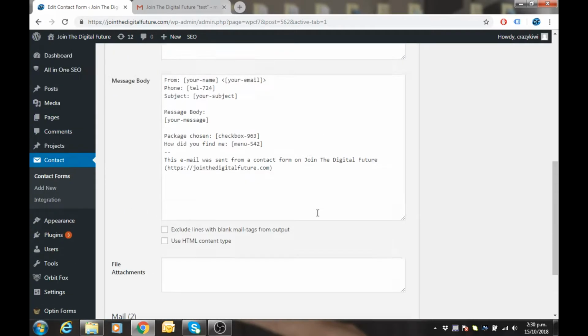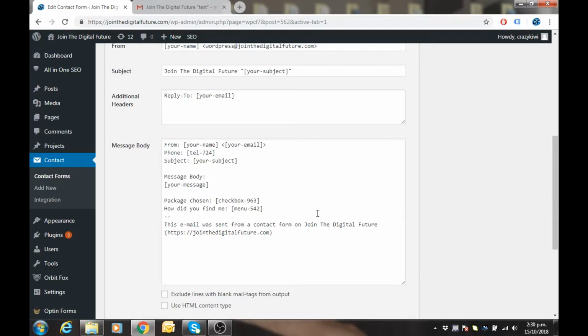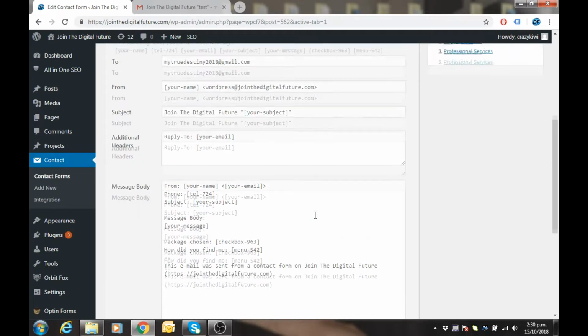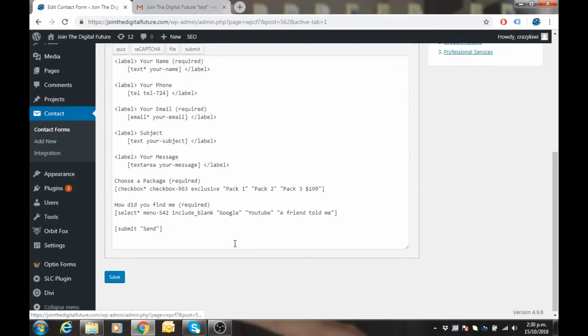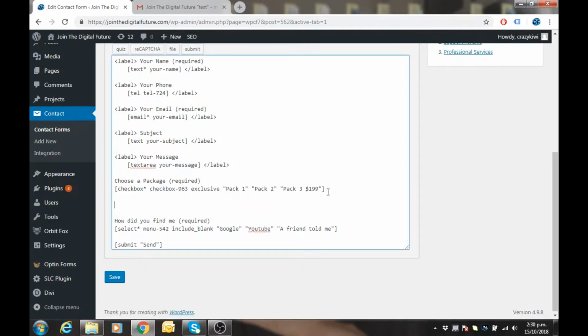And save that now. Okay, and we'll just go back to the form. So we've added a phone number, we've added a checkbox, we've added a drop-down menu, and just for the sake of this lesson, let's add a radio button.